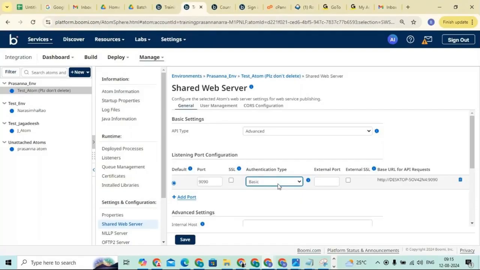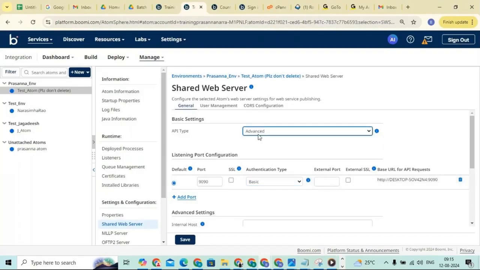Then I need to add some restrictions and authentication. From where can we add those restrictions and users? We'll see. Now save.